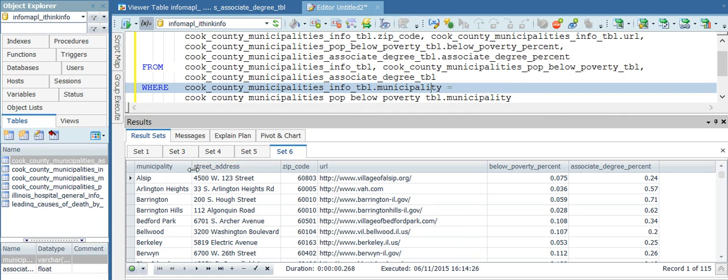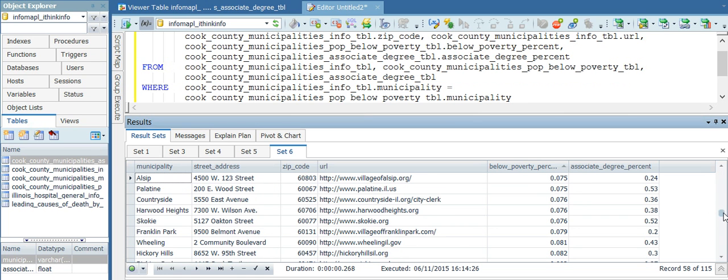And here, once the data set is rendered, we can do different things by sorting on fields.